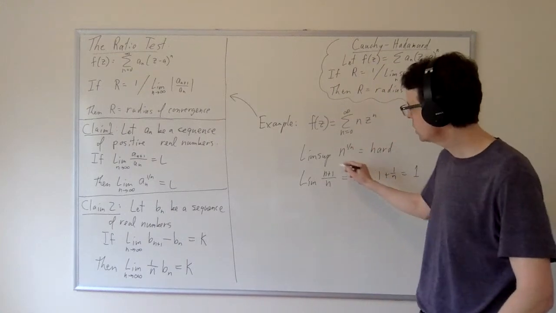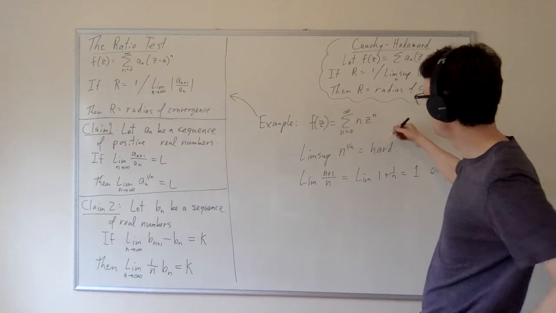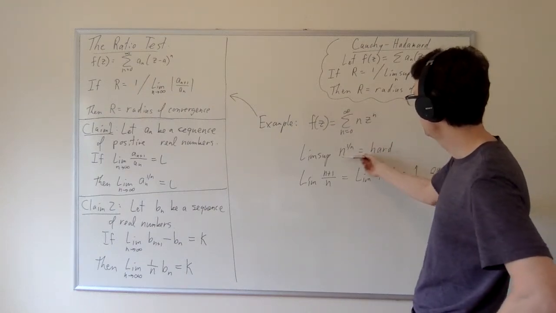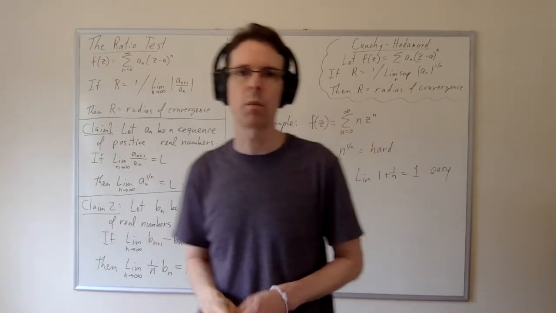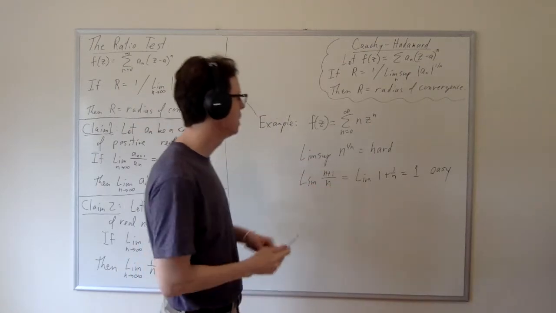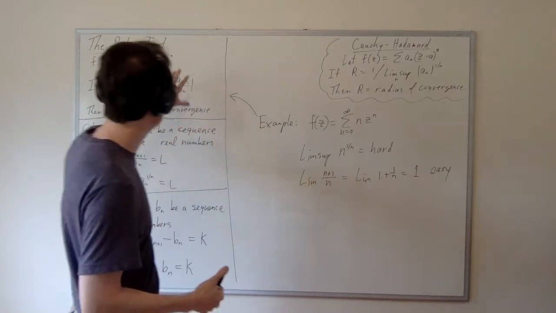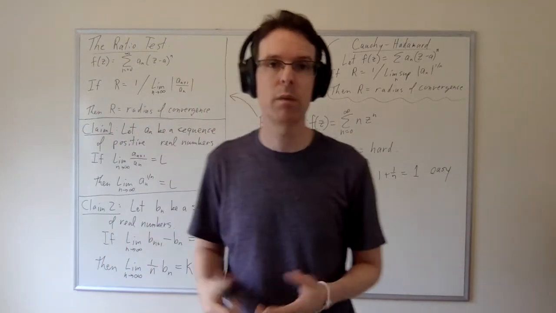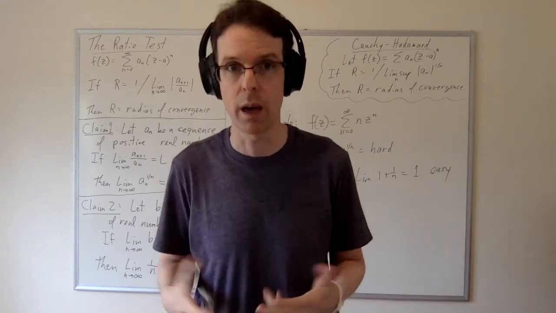So you can see this limit is very easy, but the limit of what is effectively the root test here in the Cauchy-Hadamard statement is harder. I'm not saying this is super hard to do. You take e to the log of both sides and you simplify and you use continuity, but it certainly is harder than this. So you can see this is an example where we would like to have the ratio test. So the ratio test is more convenient than the root test, right? And so why don't we just have the ratio test?